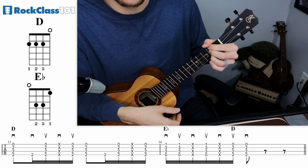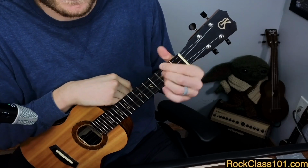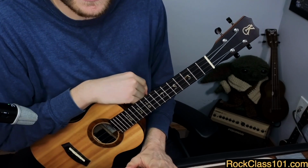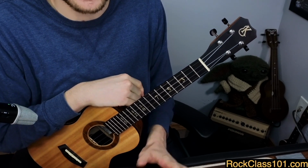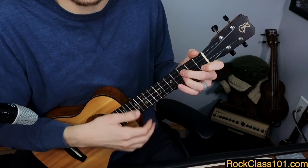Real cool sound though. And this concludes that melody B. So let's go and hear what that whole melody B should sound like, starting at measure 7, going all the way through measure 14. Should be something like this, nice and slow.